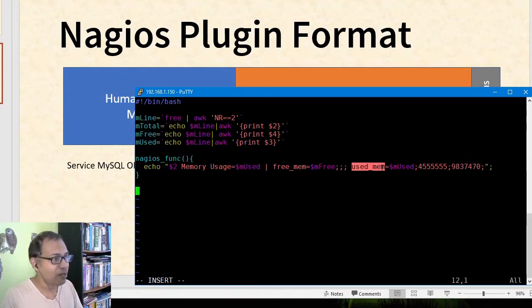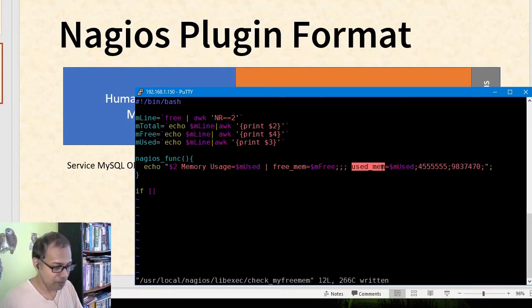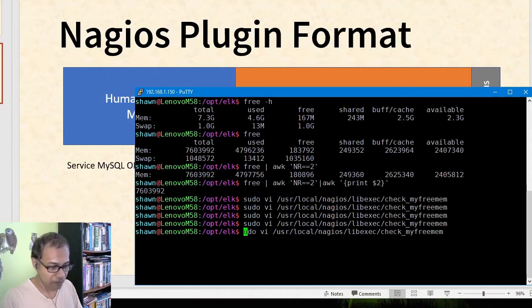Okay, right, so now I'm going to use, oh yeah, we definitely need to know what's the critical and what's the warning. So 2 values that we need to enter from the command line, let's say from this plugin. The plugin can be written in anything as long as it can run on the command line. So I need to say, let's say, a warning, and critical. So that's a warning and that's a critical.